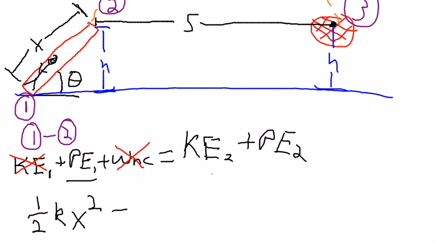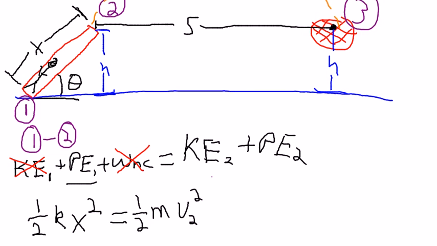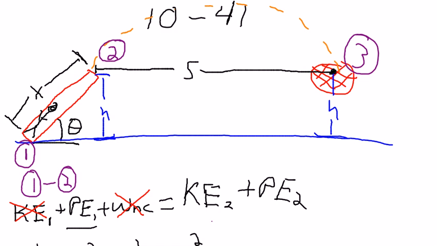So we know that must be equal to his kinetic energy as he leaves the cannon, so that's going to be 1/2 his mass times his velocity at point 2 squared. And just so we're clear, I'm going to move this 2 since it's kind of in the way here.